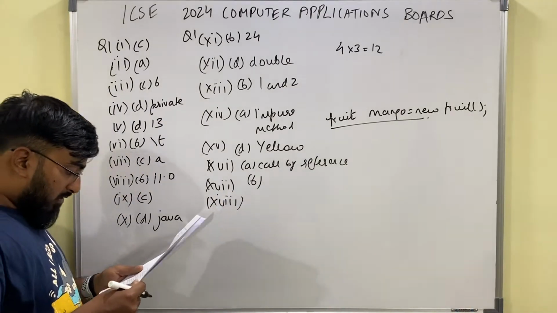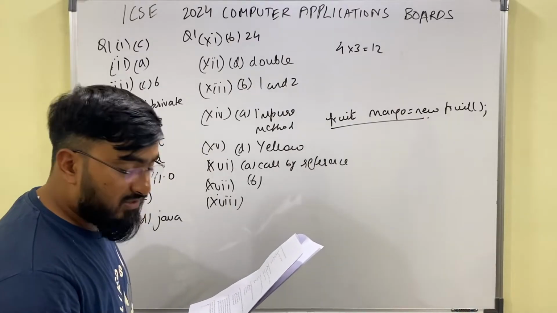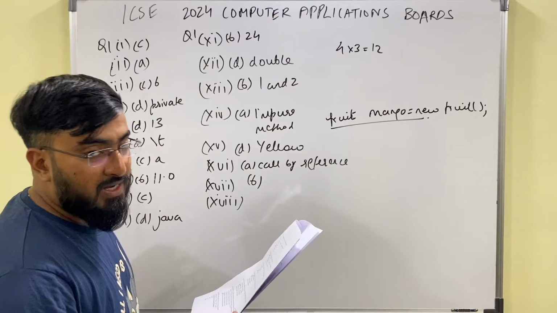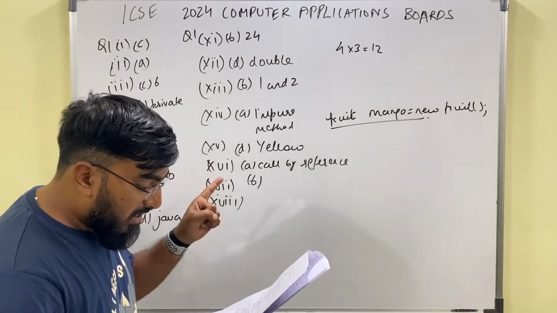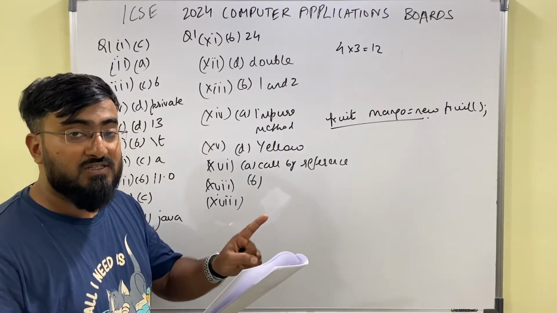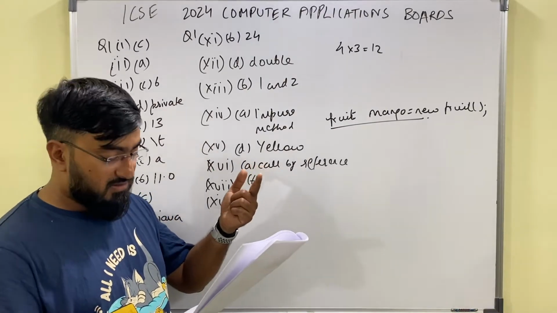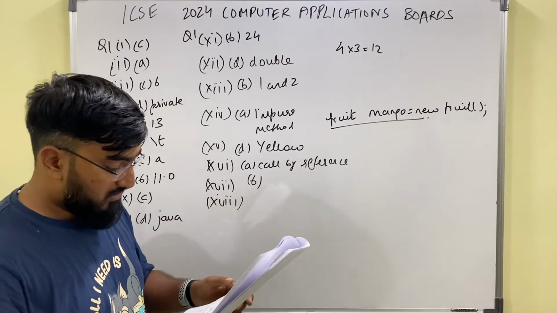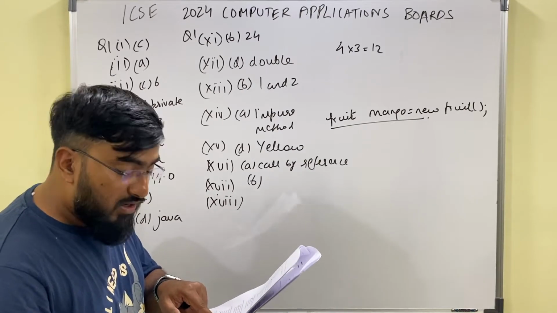Part 18 is, okay, now this is a good one, right? It's confusing as well. Assertion: static method can access static and instance variables. Reason: static variable can be accessed only by static method. Now the assertion, static method can access static and instance variables, is false. Static members can only access other static members. Static members cannot directly access non-static members. So the assertion is false.